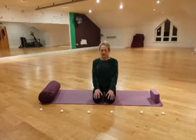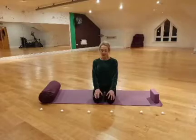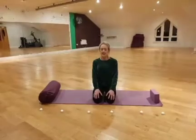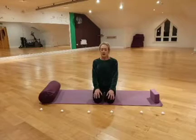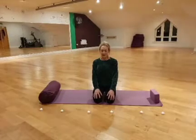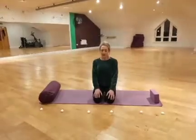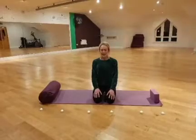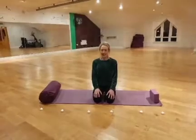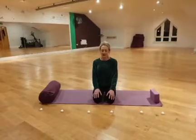And allow yourself now to mentally arrive to your mat. Closing down the eyes. And just becoming aware of how your body feels at this moment in time. Becoming aware of any tension you feel in the body, any areas of tension, or maybe any areas of tension you have in the mind.